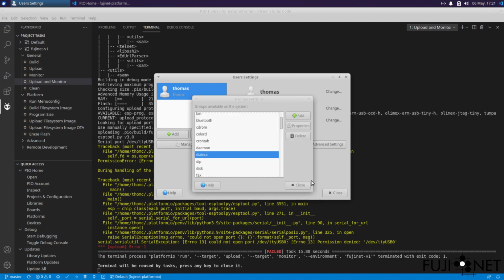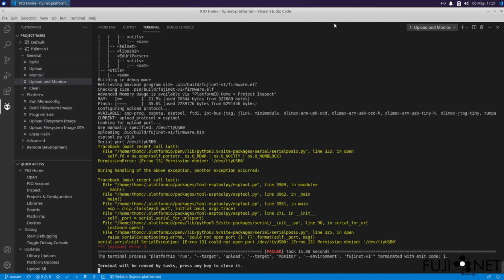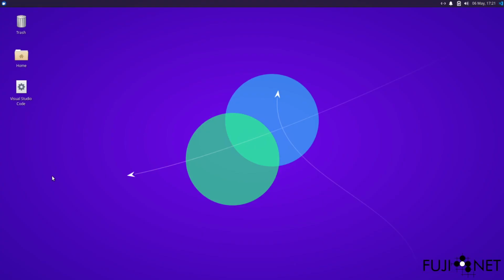Go ahead and authenticate so that it can make the changes. And once this is done, we can close this, and we just need to log back out and log back in again. No big deal.